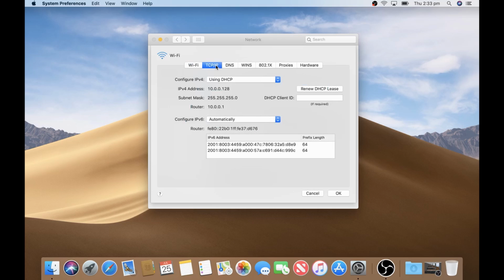Hit that one, and there you can see that the current IP configuration is using DHCP, meaning that we are letting the router give us our IP address instead of having a static IP.